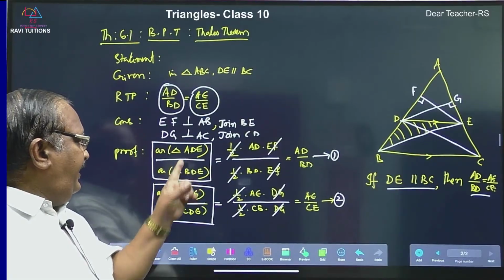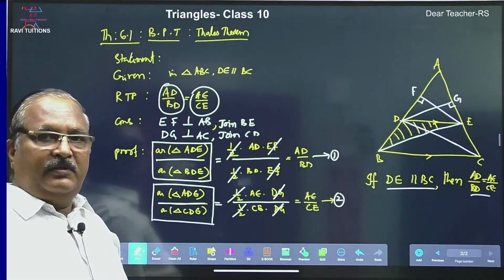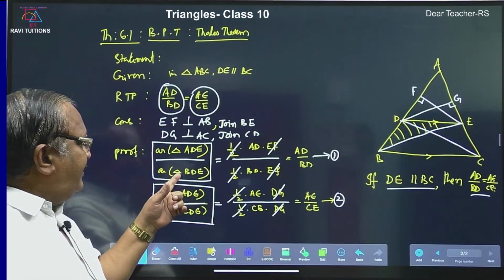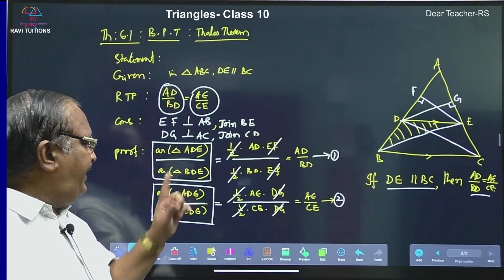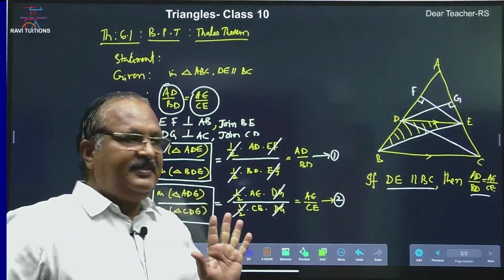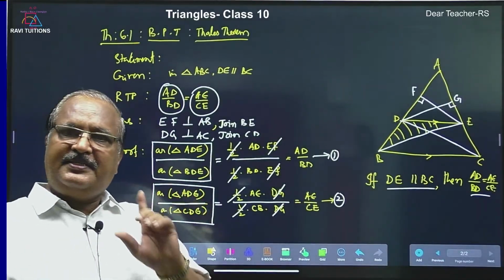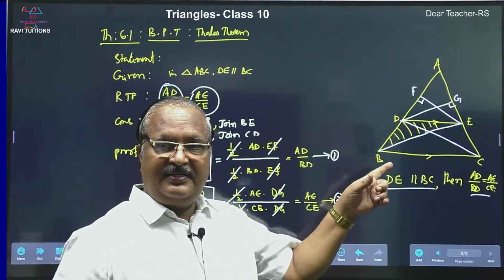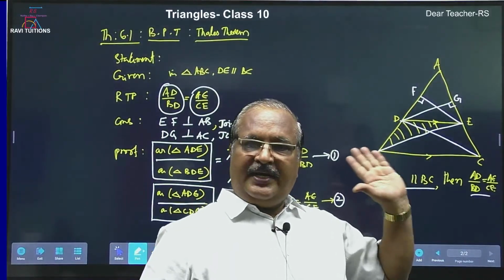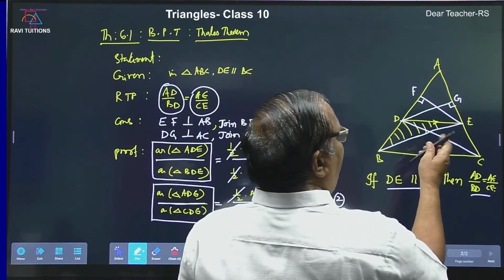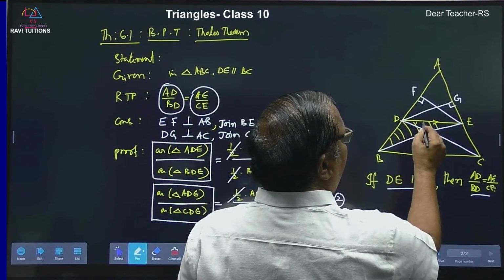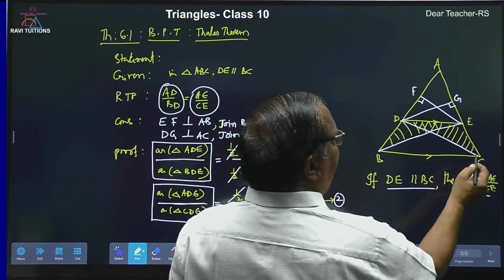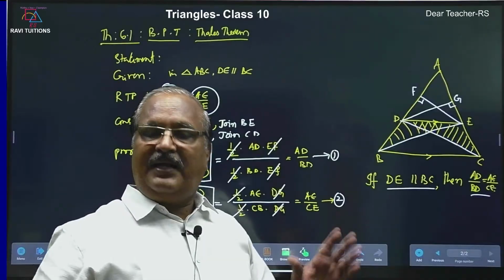Numerators ADE, ADE. Numerators are equal. That means 50% equal. Check whether denominators are equal or not. So here BDE and CDE, two different triangles. But here the numerators are both the same triangle, so they are equal. But the denominators are two different triangles. Let us go to the figure. Let us see whether those two triangles are the same or not. So this is one shading and this is another triangle. Whether these two triangles, BDE and CDE, are equal or not, let us understand.